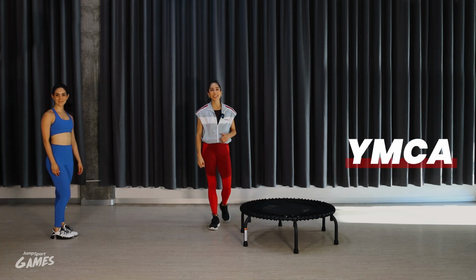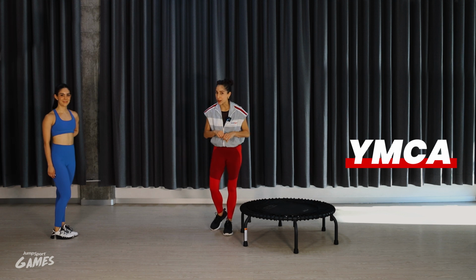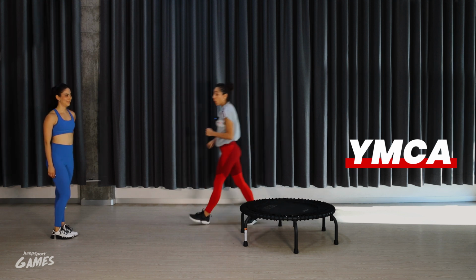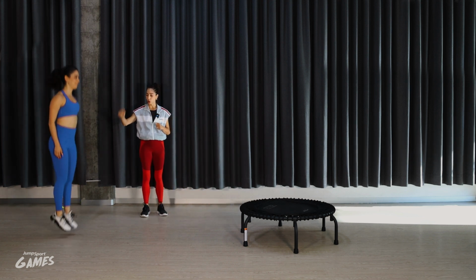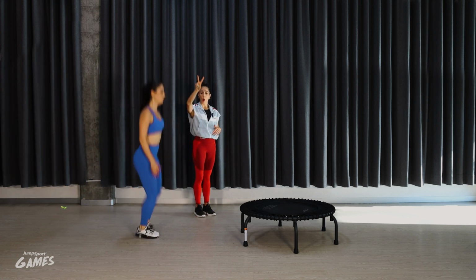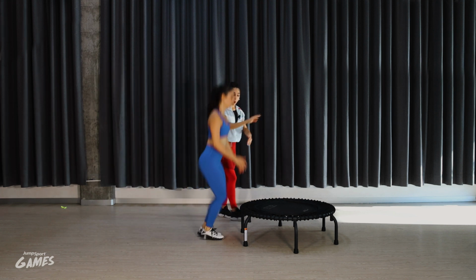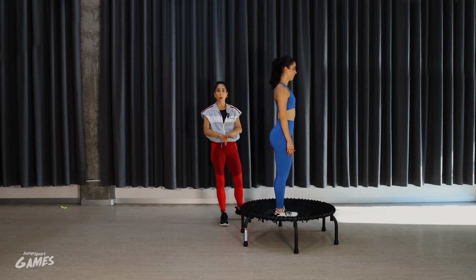Our coordination test, the YMCA, looks easy, but it's kind of tricky. So practice, practice, practice, okay? This is what you're gonna do. With your feet together, you're gonna do four jumps. One, two, three, four. Then you advance with skips. One, two, three. And then two jumps with feet together. One, two, and advance. One, one, one, and jump to the trampoline, and you land with your two feet together.